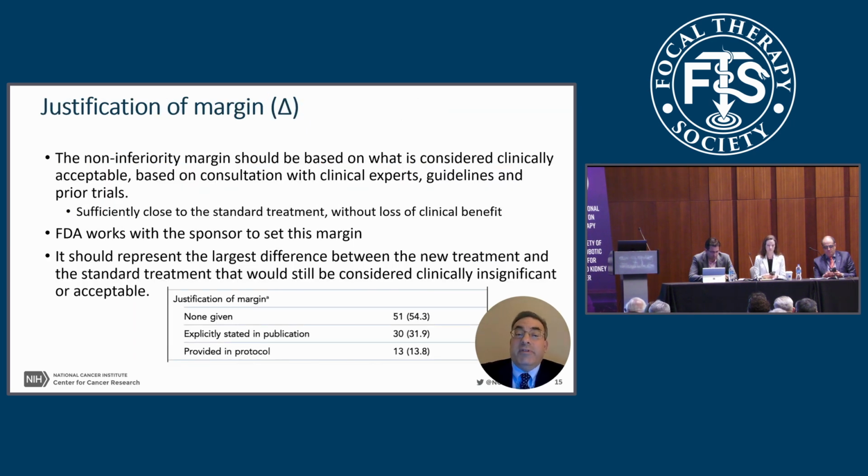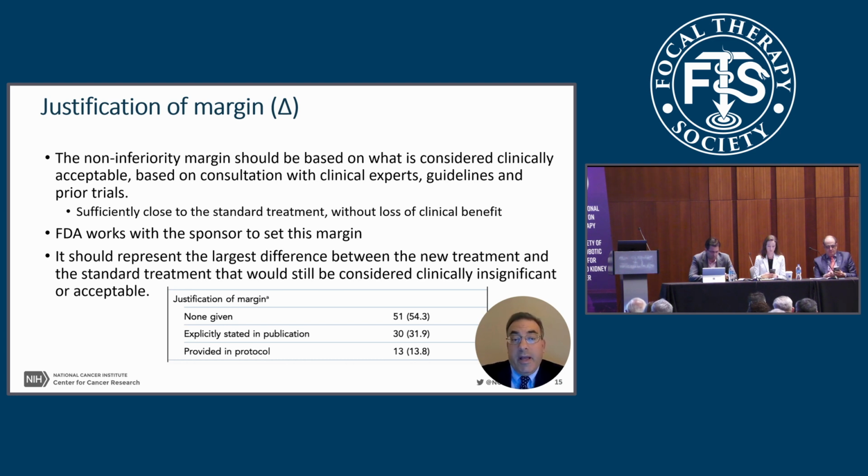So let's spend a few moments on the margin, as this is very important to non-inferiority trials. The non-inferiority margin should be considered based on clinically acceptable information. This may come from experts, guidelines, prior trials. It may not always be as robust as we like. Do the best you can.